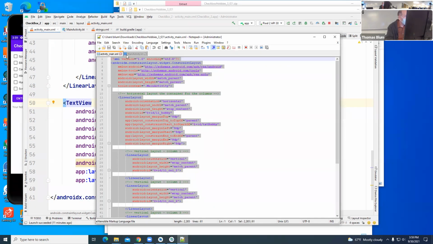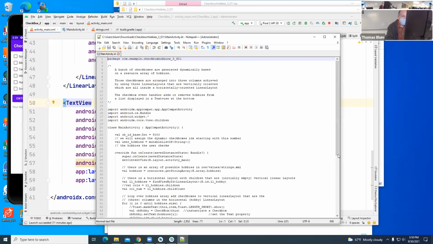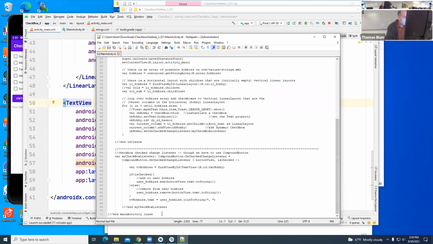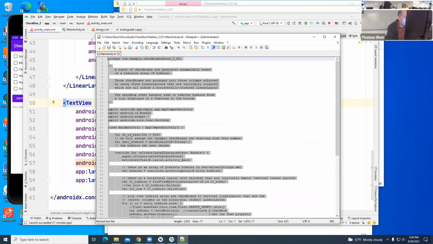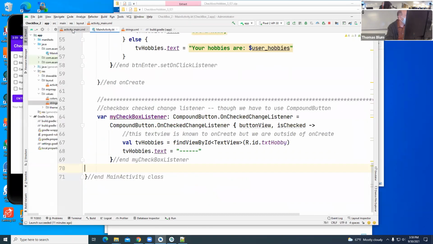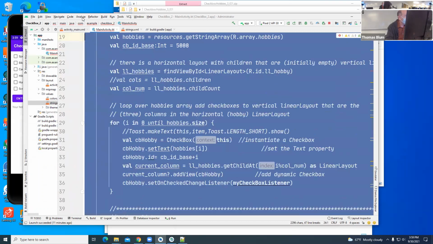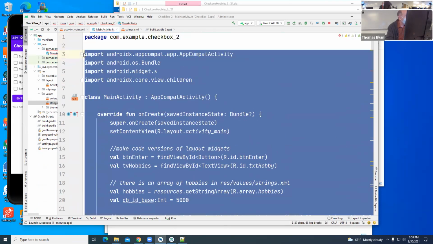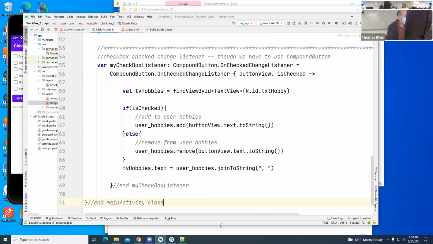And the main activity. There's going to be no button clicking, but there's going to be more work in the checkbox checking. Here I am, and in main activity. There I am. I'm going to stop it. I'm going to start it. There should be no button this time.